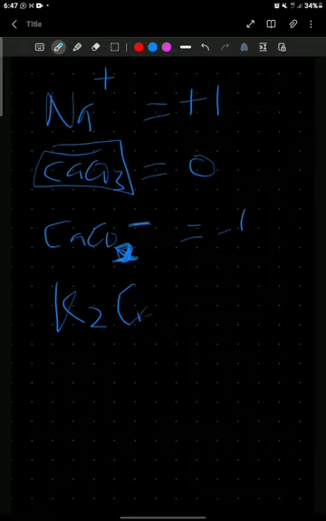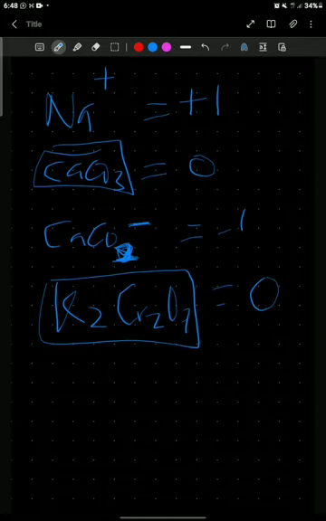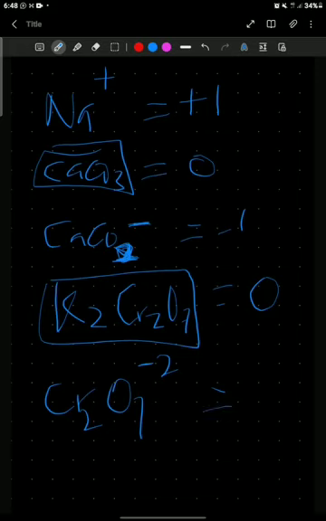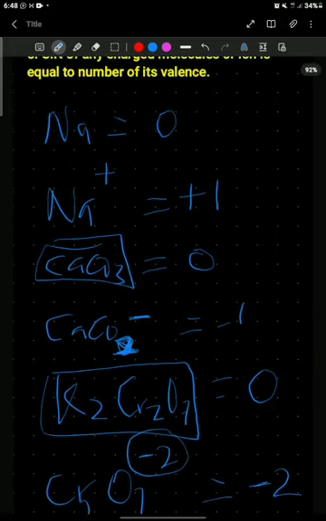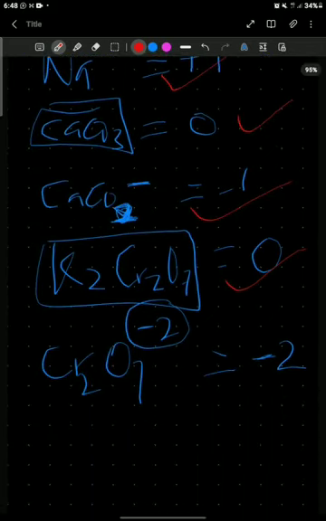So if you have potassium heptaoxochromate 6, chromate, yes, here the oxidation number of the whole compound is equal to 0. But for the heptaoxochromate ion, the oxidation number is equal to the charge of the ion, minus 2. So that is the meaning. This one answers rule 4, that is the oxidation number of any element in its free state is equal to 0 or neutral state. But the moment it is not neutral, it is either plus or minus.